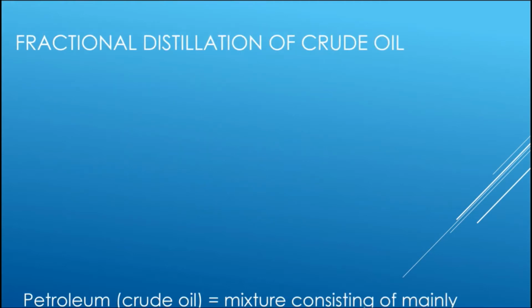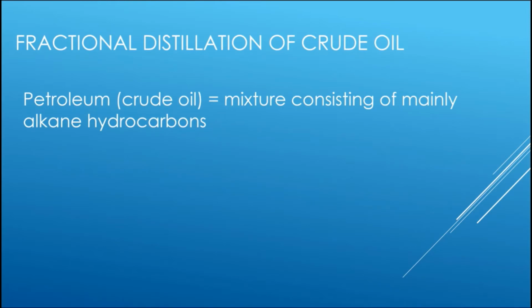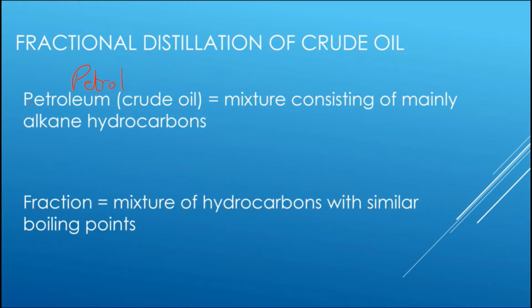So the fractional distillation of crude oil. Petroleum or crude oil is a mixture consisting of mainly alkane hydrocarbons. So the crude oil, which is a big source of fuel, mainly contains alkanes, and this crude oil is also called petroleum. But don't mix this up with petrol. Petrol is a whole different thing, which we will come onto later.